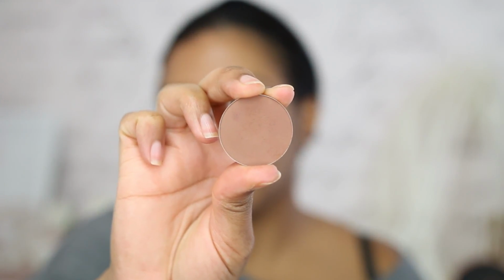So we are going to get started. I'm gonna take my Morphe E23 brush. It's just kind of a domed fluffy brush. This Makeup Forever shadow, this is M-636. It's kind of a medium tone brown color, and with my E23 brush, just gonna take that into the crease.